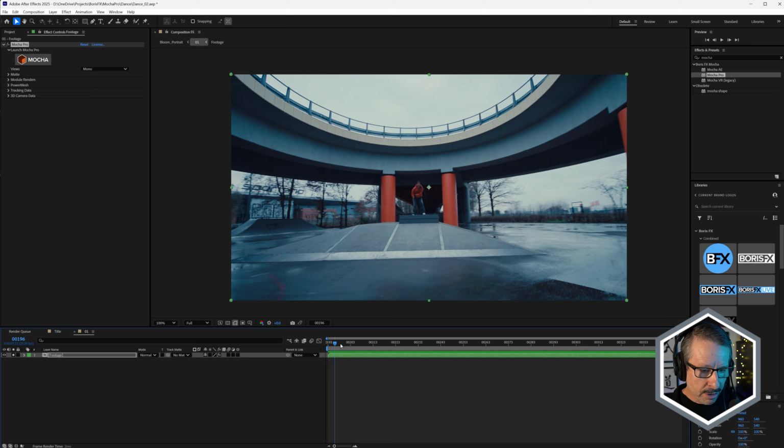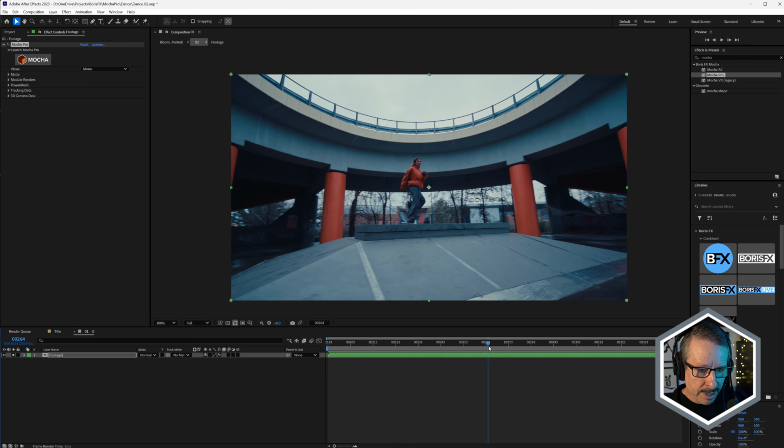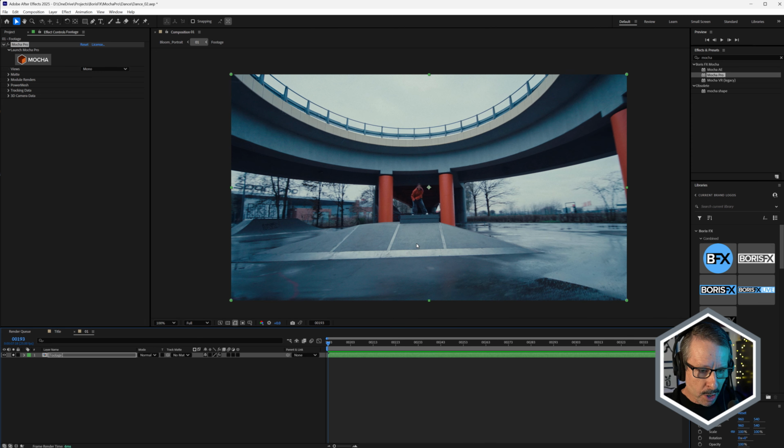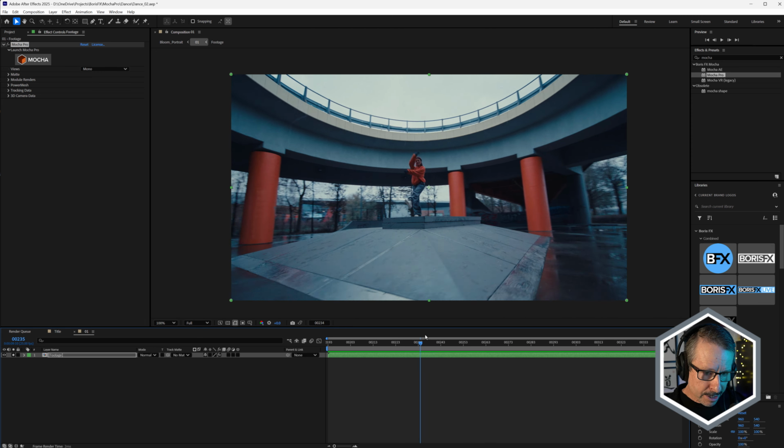Now, as with the previous tutorial, the first step is to create a 3D camera solve in order to be able to place the 3D text correctly in the scene. And once again, I use Mocha Pro for that. You can see this is a little different from the previous shot. The camera sort of tracks around. And when I first found this shot, I was really interested to see how well Mocha Pro could handle it, and I was really surprised. So I'm going to walk you step by step through this just to show you how fast it is and how accurate it is.